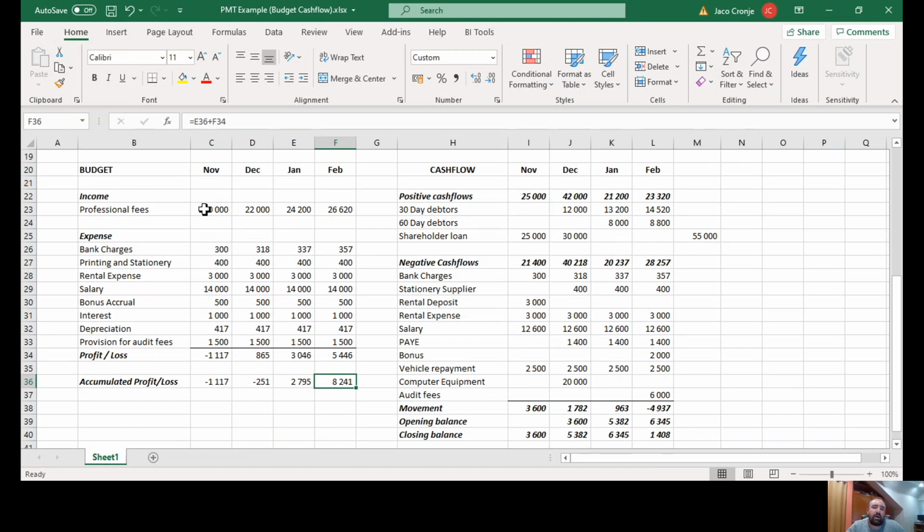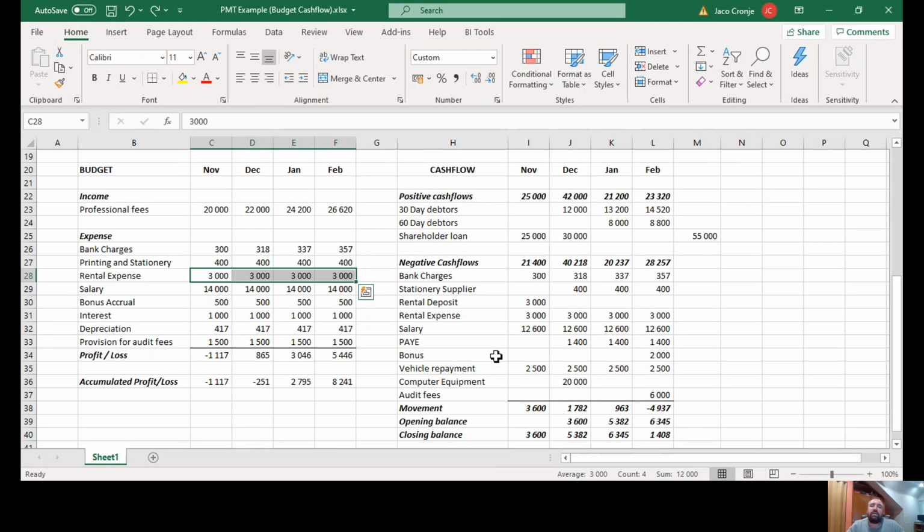Now that can be done by either increasing your fees. So you either need to find more clients or clever ways of getting new clients so that you can increase your fees, or you need to cut some of these expenses. So you have to go and say, look, I can't afford the rent now. We've got to delete that out. Okay, great. Now my profits look a whole lot better than what they did. So this is the way that you literally play with this budget and cash flow until you get this to match the funds and the profits that you want and have.